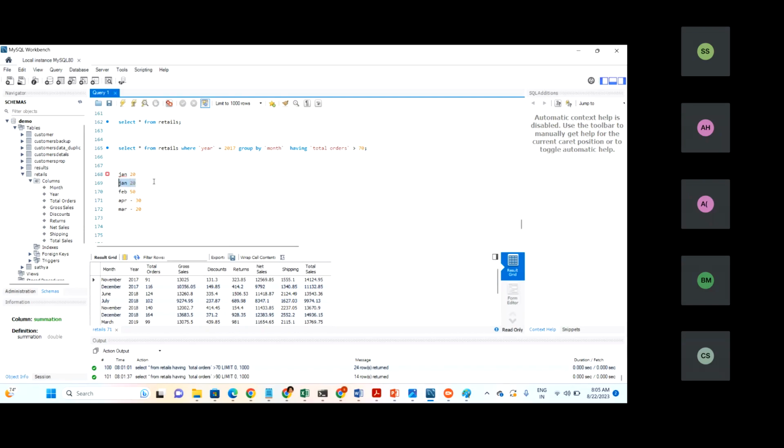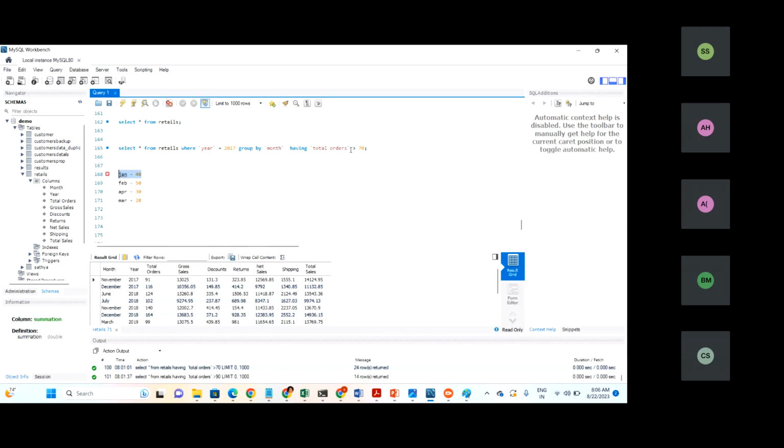These two January records will be aggregated, and for January the aggregated value becomes 40. These three values remain the same. Why? Because they are not repeating more than one time.